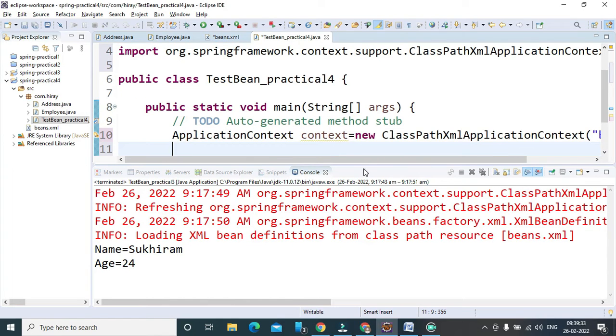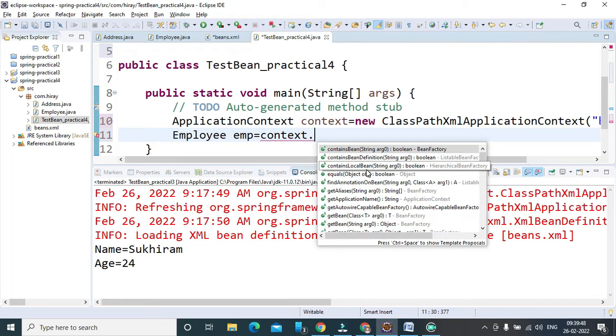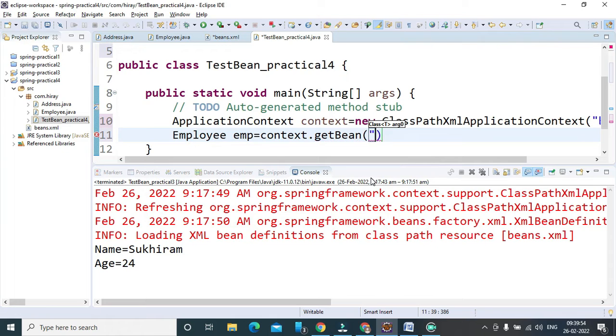So now I need to create my employee object. I'm creating the employee object here, emp equal to, using a context and calling getBean here. I need a getBean and the name of my bean here, that is employeeBean. Okay, great.